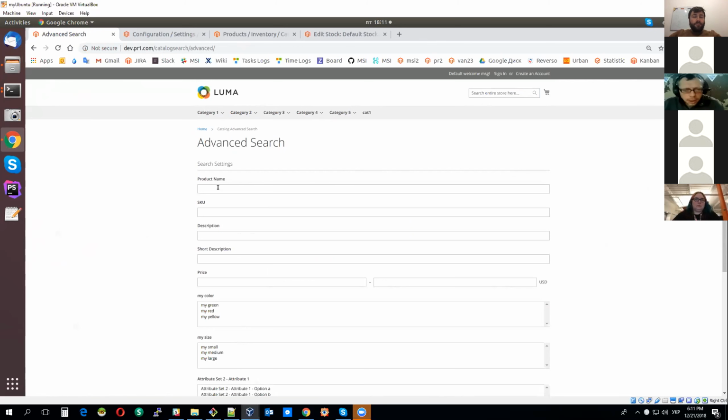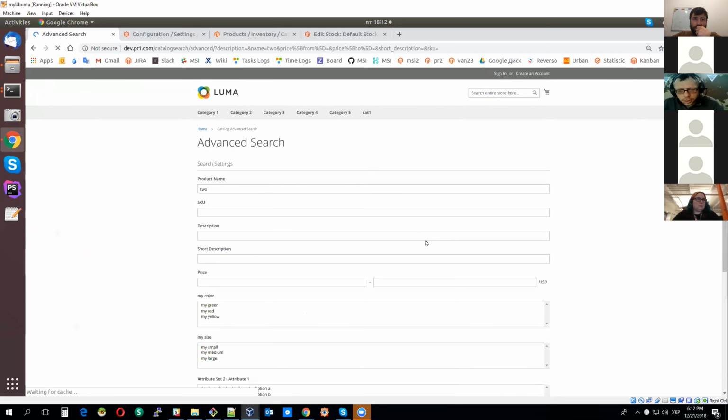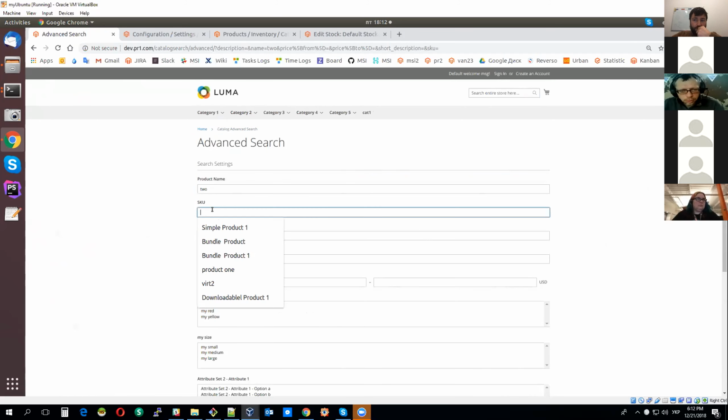Okay, and let's apply it in advanced search. Yeah, test 2 here. I may also use it for, oh no, the SKU is different here. So probably that's all I have to show for today.